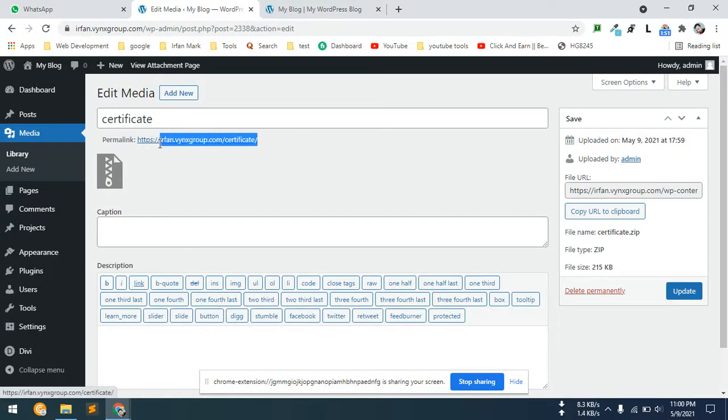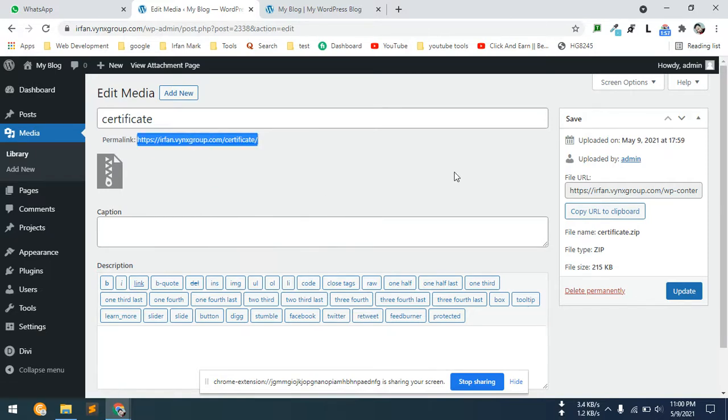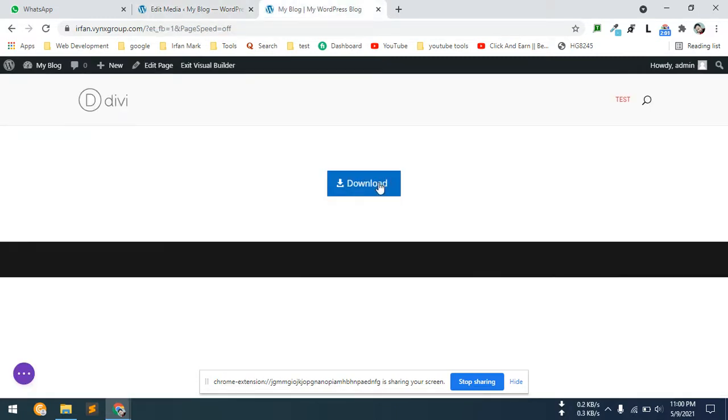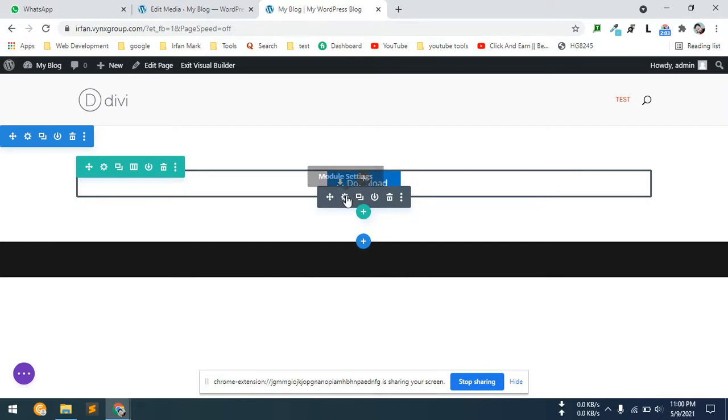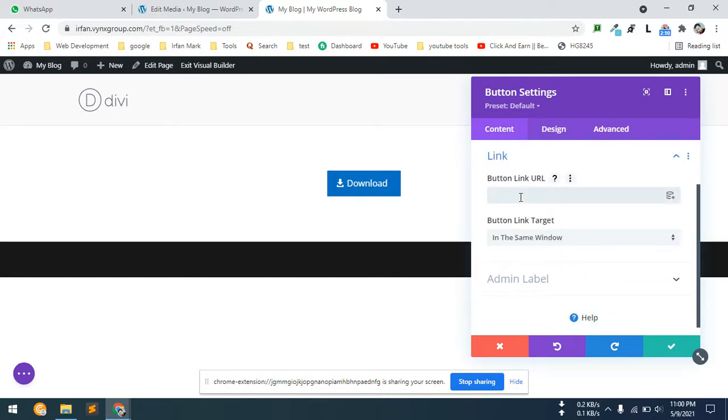This is the link we want to add in the button. Okay, copy the link and go to the download button and add the link.